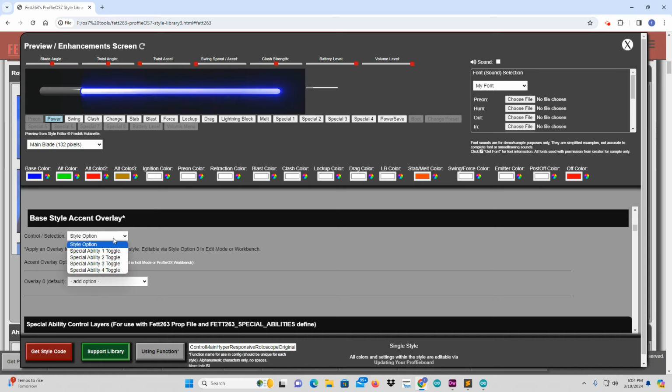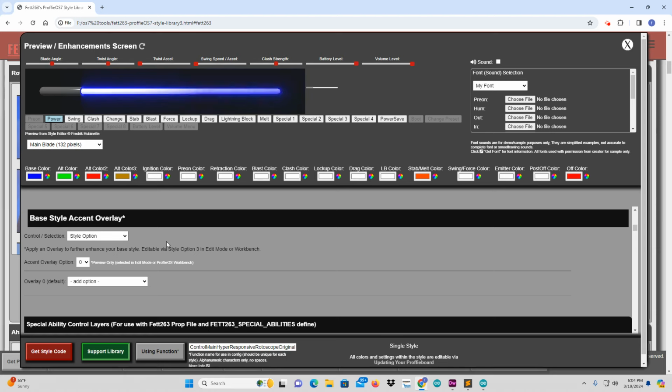This is also set up so you can have multiple different ways to use these. So you can have a style option, which is for edit mode and/or ProffieOS Workbench, or also via style arguments through the config helper tool. You can actually set up a style that has multiple accent overlays, but then pick which one you want on each preset. So if you want to use this same style for 3 or 4 or more presets, you could set up the base style and then using edit mode, select the different overlays you want to run in each preset so that it creates a brand new version of that style, something unique to that preset.